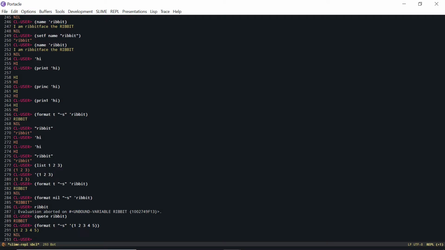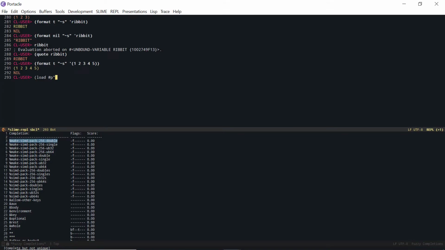A lot of times I leave my screen split because I'm working in two different things, or because right now I'm not even saving stuff in a note file. I'm just doing everything in the REPL right now. If I was saving it in a file, you can save it somewhere and then you can just use load. A lot of times you can just get away with doing this right here. But if I put this #P, it means a pathname. And then if I hit tab right here, it's giving me some other kind of completion that I want. But maybe there was a file called ribbit inside here. There we go. And so, ribbit.